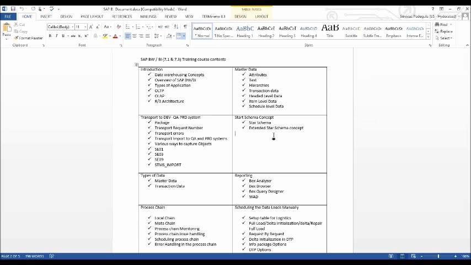Okay, and the schedule level data is nothing but, if the customer is satisfied with our service and he really requires those products on a regular basis. For example, if you are a Honda manufacturer and I'm having a Honda showroom, then on a monthly basis or a weekly basis I'll raise one sales order to you, and I'll request you to deliver certain products at a regular interval so that I can run my business.